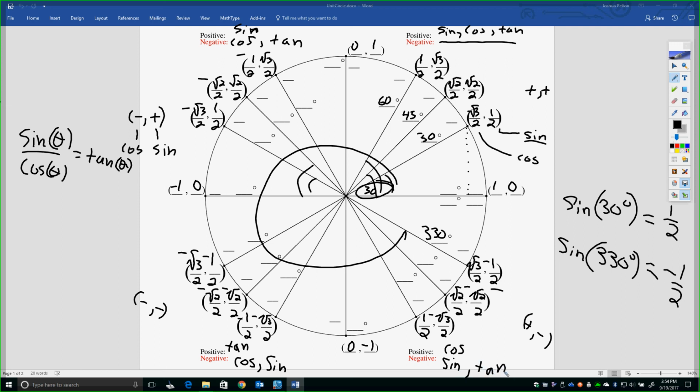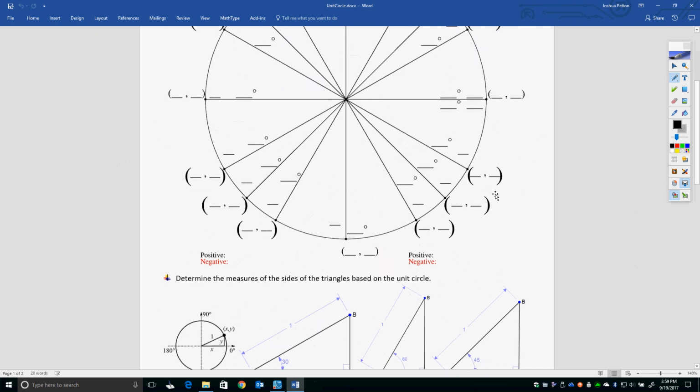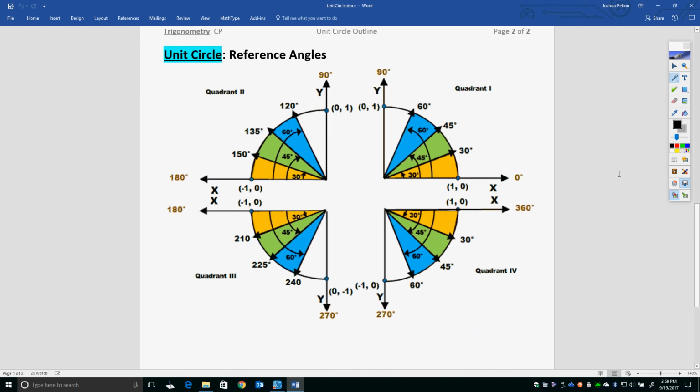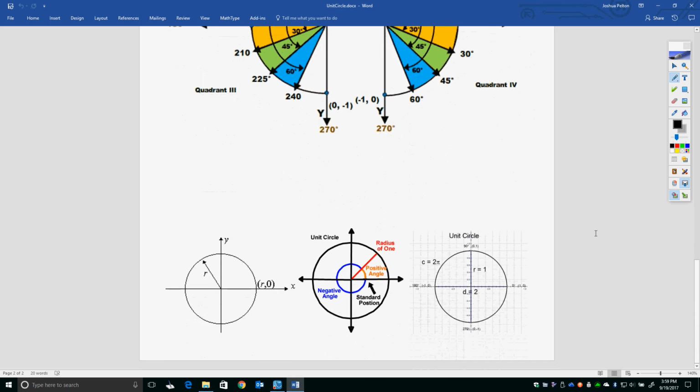I included some pictures on the last page to illustrate some facts about the unit circle. The first is a color diagram illustrating that the angles repeat themselves in each one of the quadrants. The only thing that changes for the answers is the positives or negatives. And lastly, I illustrated how it works with the grid and positive and negative angles, because they would repeat again but in a negative manner.